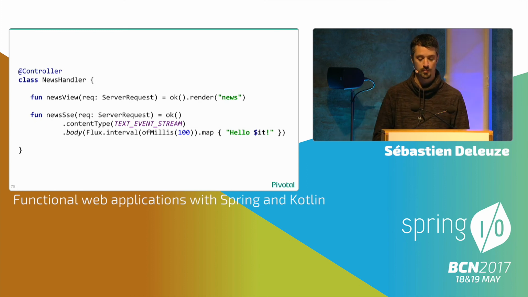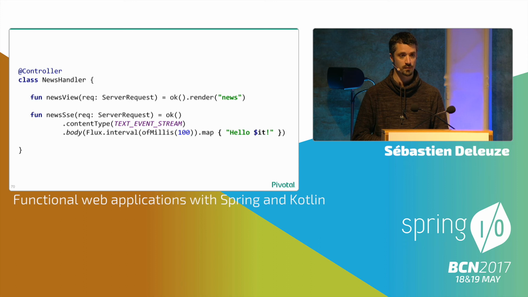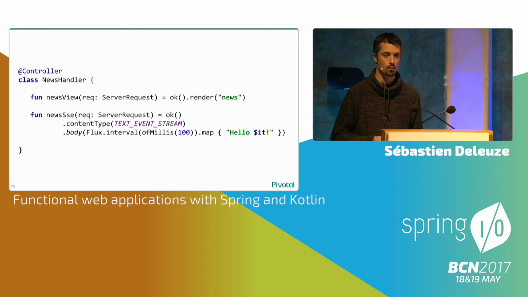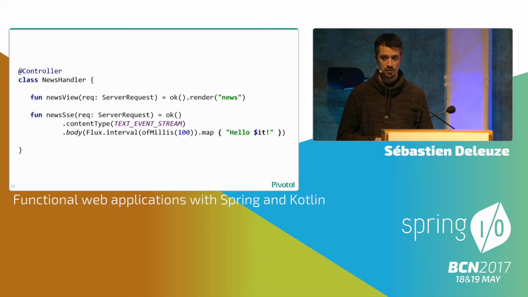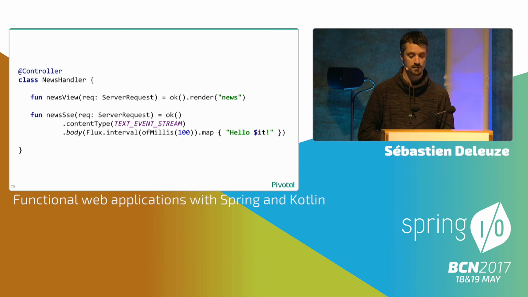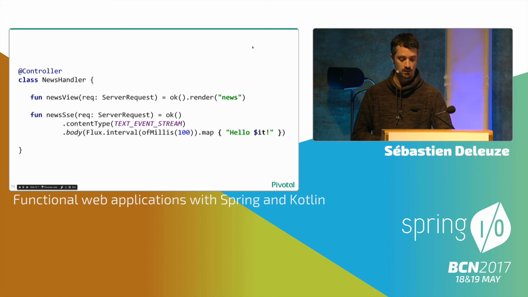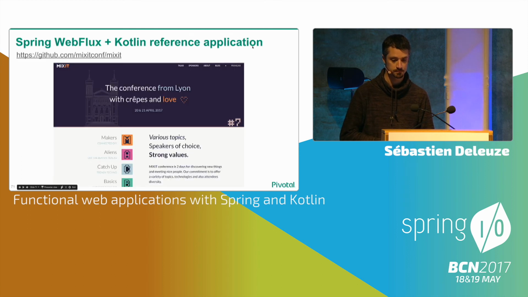Other handlers example: you can also, obviously with the functional variant, deal with rendering templates. That's not only for REST web services. You can render, in one application I will talk about just after, I render a mustache template, or you can render a Thymeleaf template. You can also create some server-sent events endpoint, like in this second example, with quite short syntax.